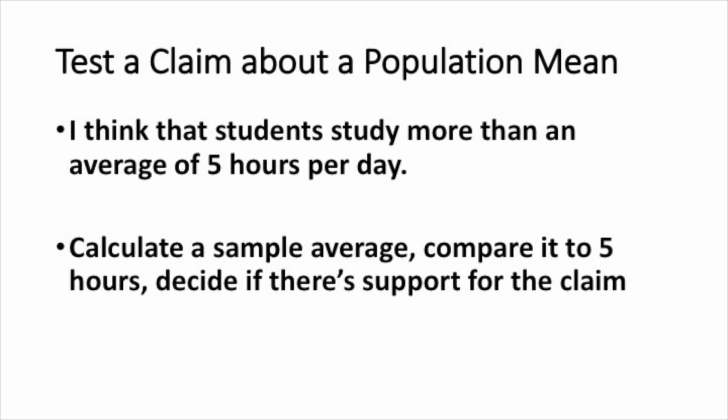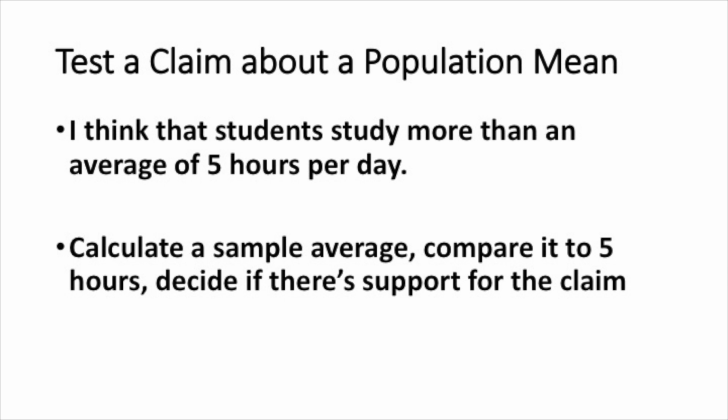Another common application of statistical inference is testing a claim about a population mean. For example, I might make this claim that I think students study more than an average of 5 hours per day. So to test this claim, you'd first calculate a sample average. Again, I could go out and collect information on, say, a random sample of students and ask them how much they study per day. I could then calculate that sample average, compare the value from the sample to the 5 hours, which is my claim, and then ultimately I decide if there's support for my claim, or it's possible that I might reject my claim based on what I learned from the sample.